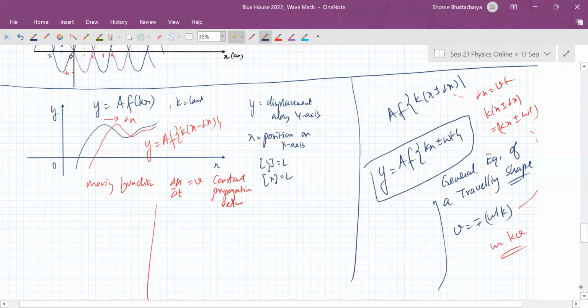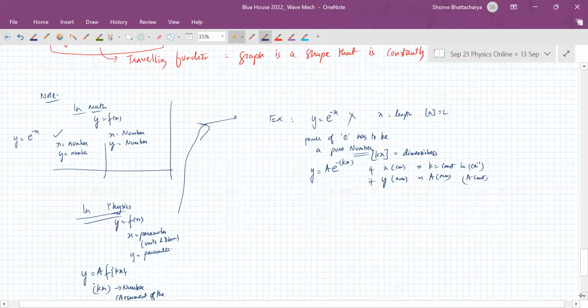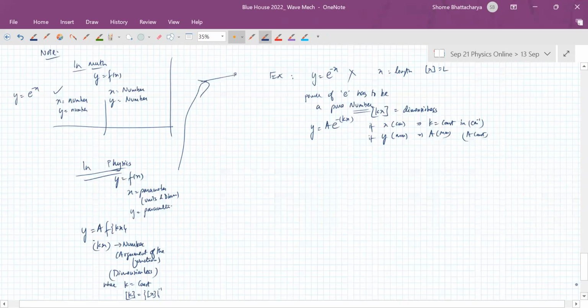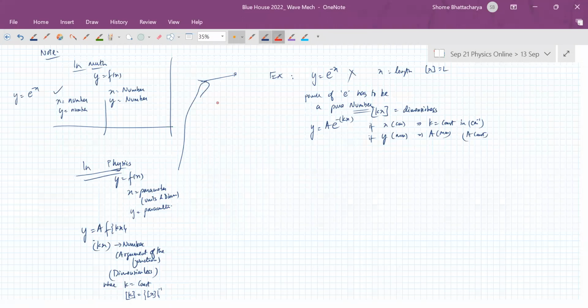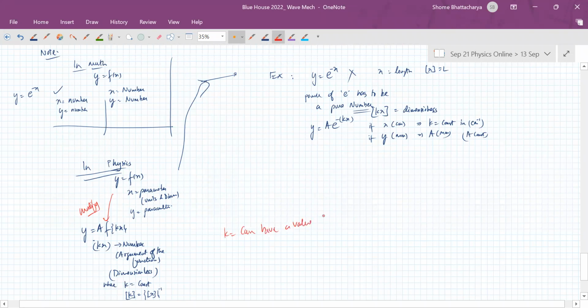So when we write a maths equation, it's okay to write y as a function of x, just like that, because x and y are both numbers. But in physics, when we write y as a function of x, we have to make some modification. We have to modify it like this. For example, that constant can be 1 also, it can have a value of 1, but then it will have a dimension. That k will have a dimension which will be the inverse of the dimension of x.